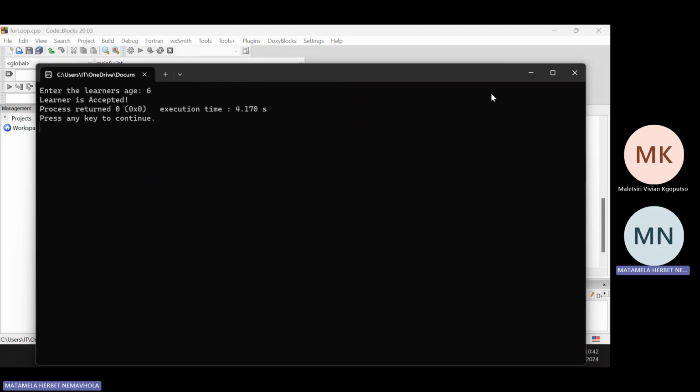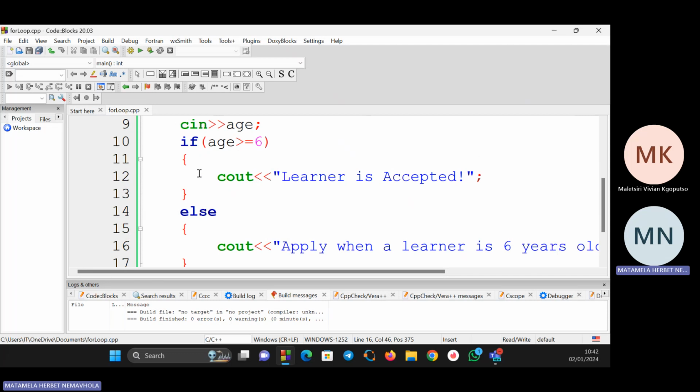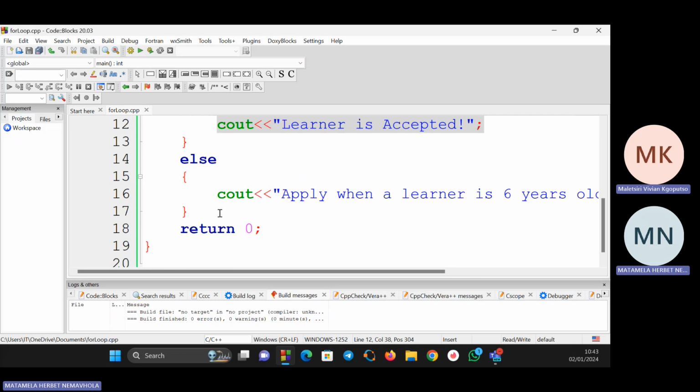When you use an if and else statement, if the condition is true, then it will output whatever is inside the if statement. Else, if the statement is not true, then the else statement is the one that will be outputted.